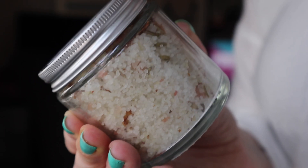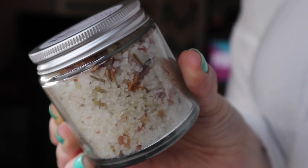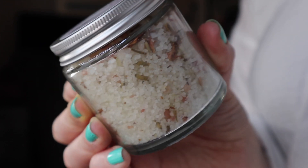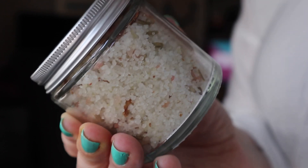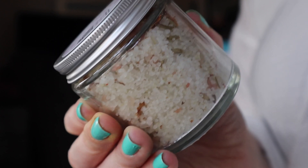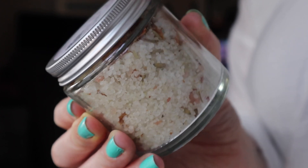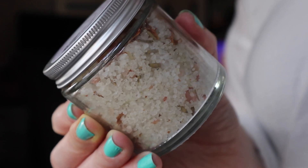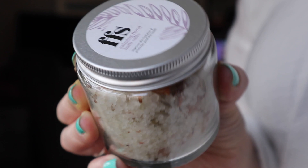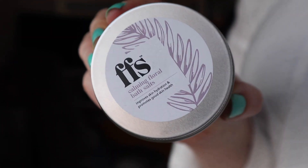Bath salts are great at helping you relax and helping your muscles unwind after a hard day. Long days call for luxury baths with these calming floral bath salts — simply pour a small amount into a warm bath, or use a teaspoon, and begin to unwind. In here we've got kaolin clay, lavender, rose geranium oil — it combines to create a restorative bliss with no artificial colors or synthetic ingredients. These are Himalayan Epsom salts for a luxurious soak that help improve skin hydration and promote good skin health. They're vegan and made in the UK.